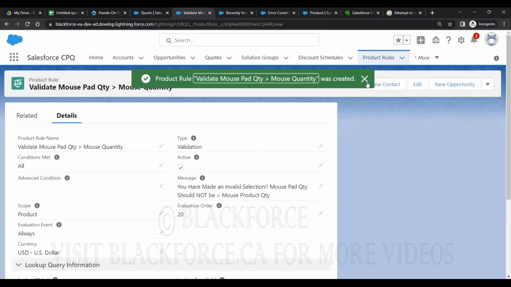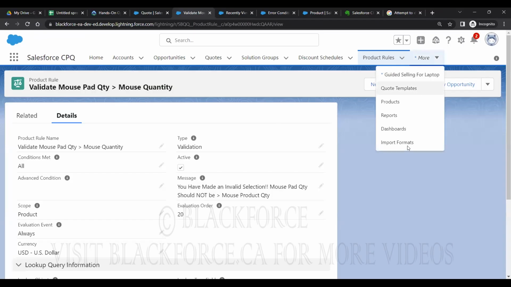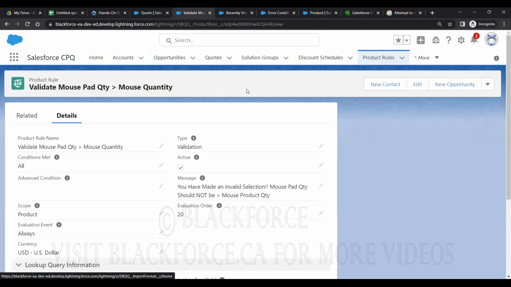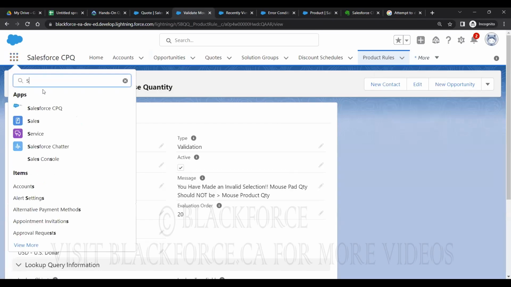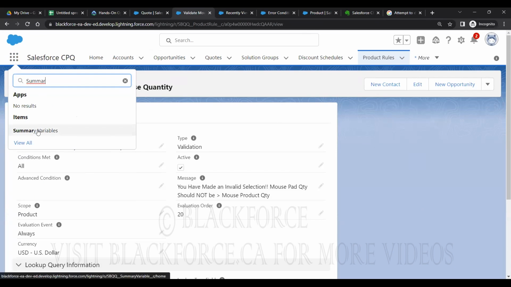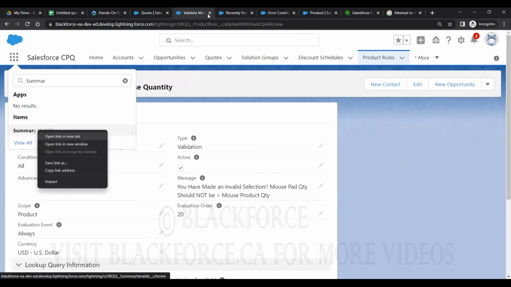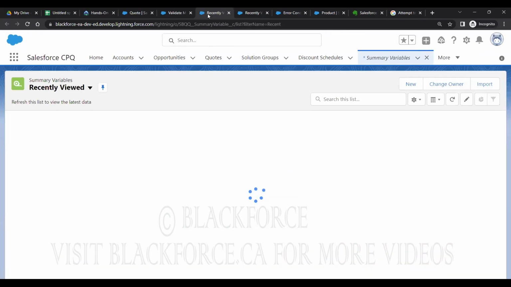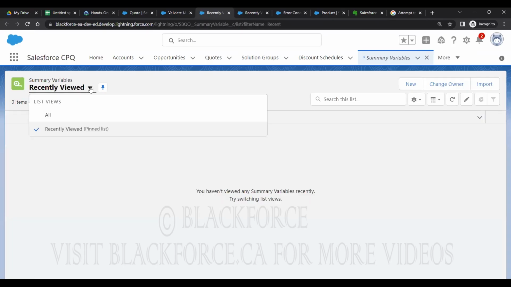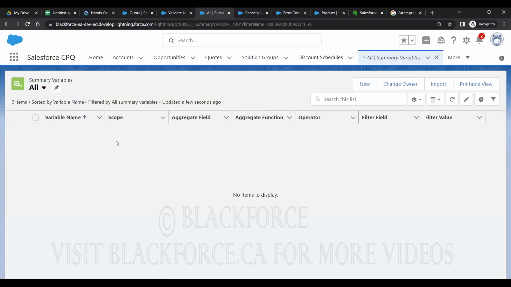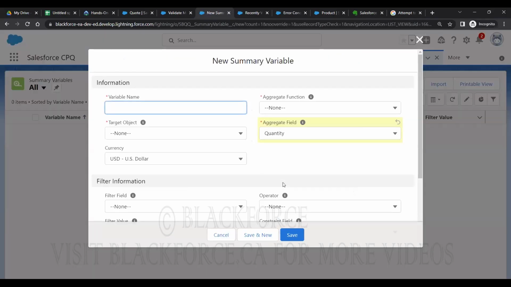So now we're going to do something that is called summary variable, okay? This is part of the product rule. So summary variables, okay? We haven't done one before, so let me see if I can create one real quick.